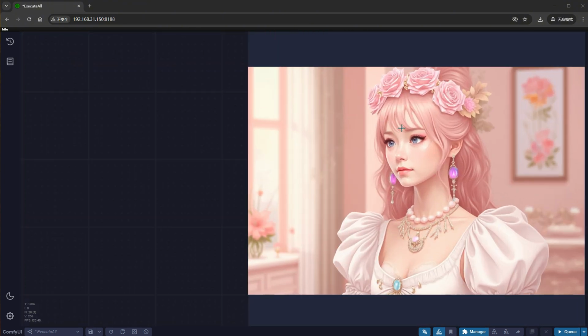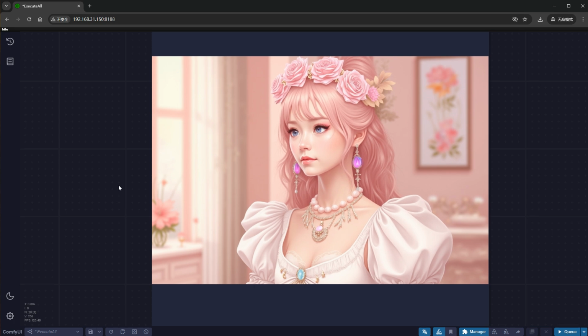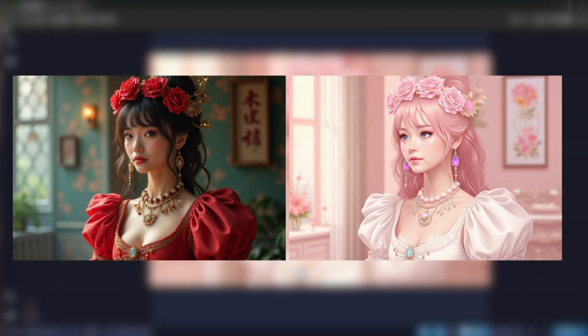And here's the result. Although the image has a lot of pink and the girl's face has a bit of a 2.5D look, which is quite different from the original, the position and size of the subject and background, as well as the sense of 3D space, remain consistent with the reference. In summary, among the Flux ControlNet models, depth works very well, and the Union model is the best option.